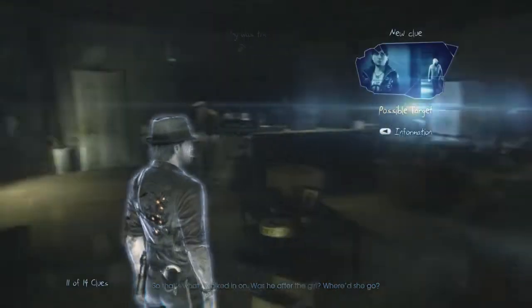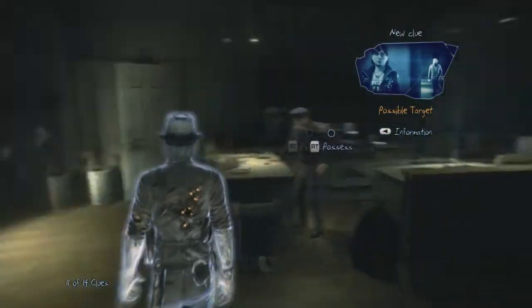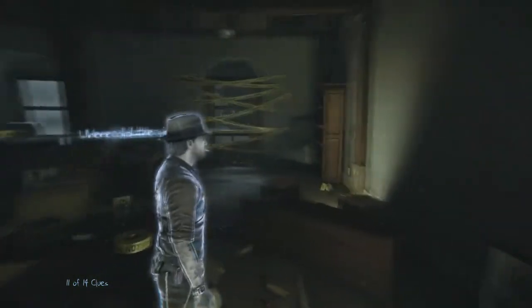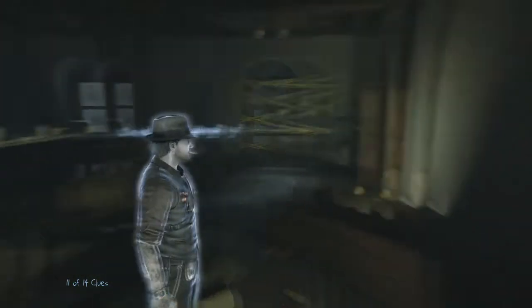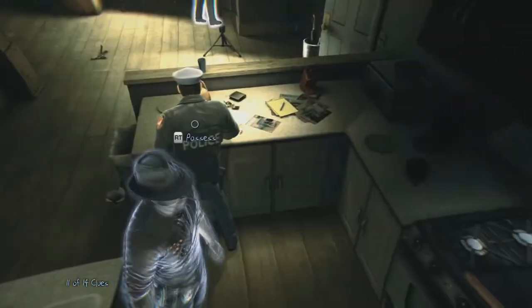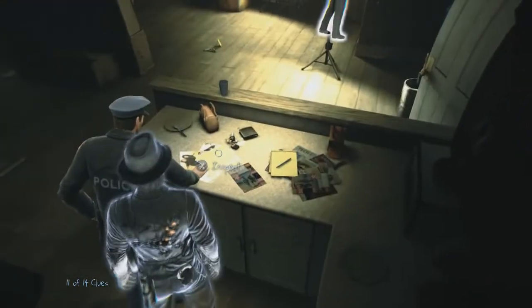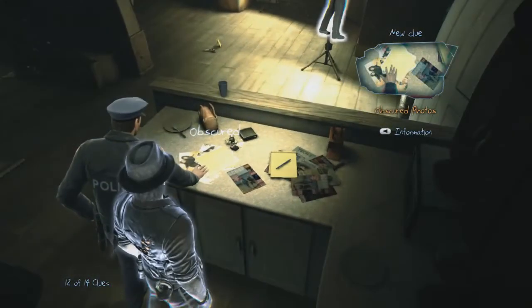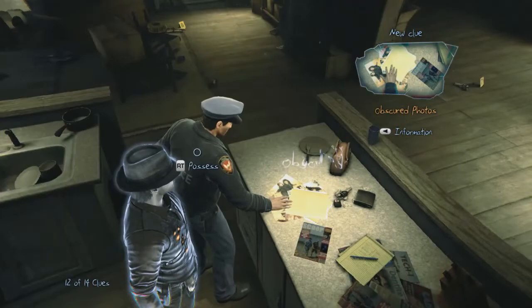So that gives us another clue and kind of completes a little bit more of the puzzle. We can actually see the final struggle that Ronan had with the killer. And if we come over to this police officer here looking at these photographs, we want to have a look, but we're not able to because his hand is covering it.